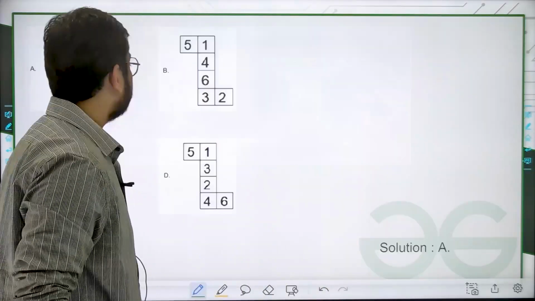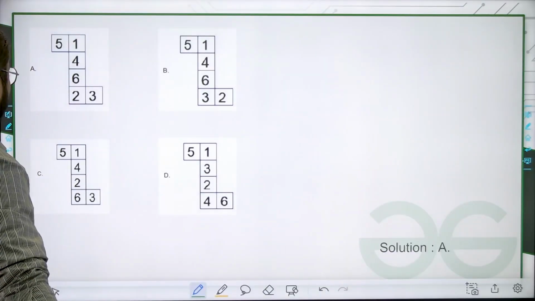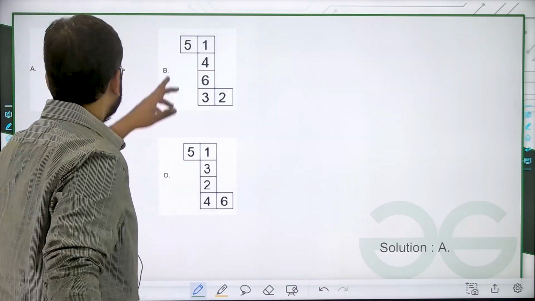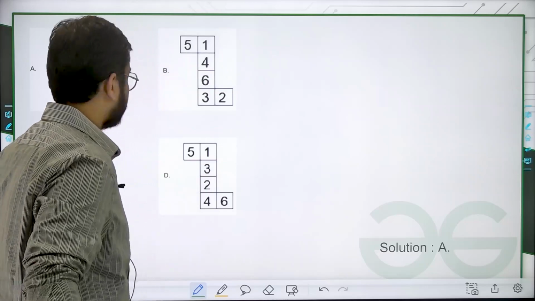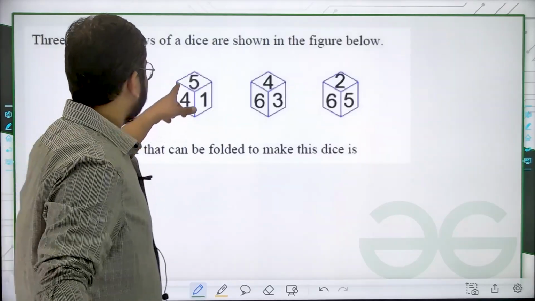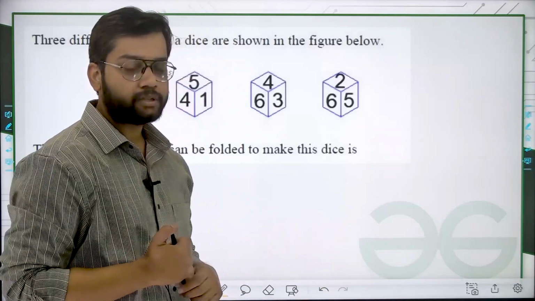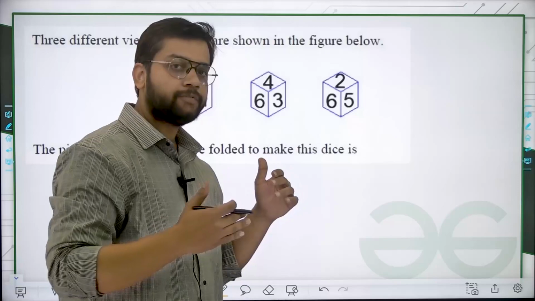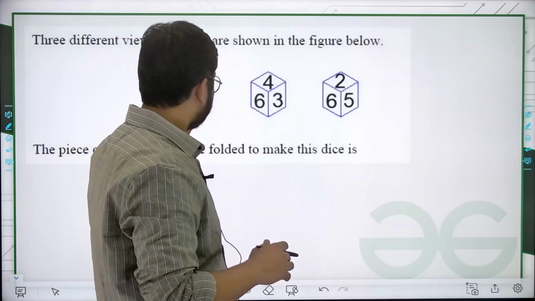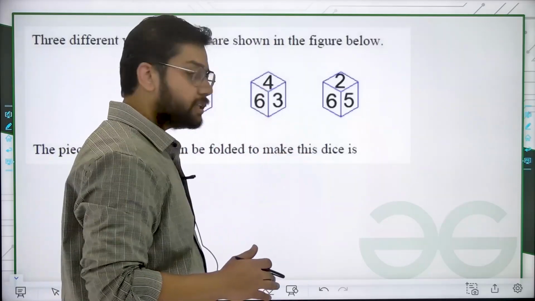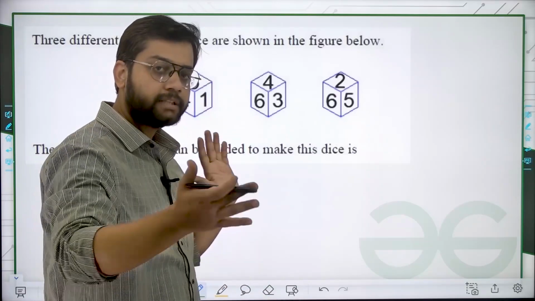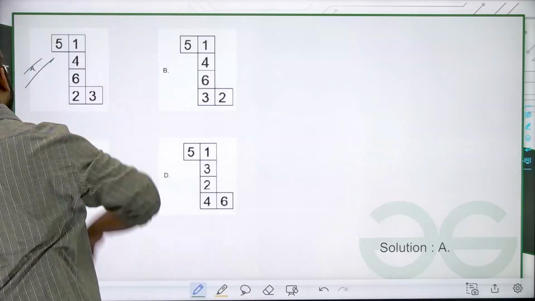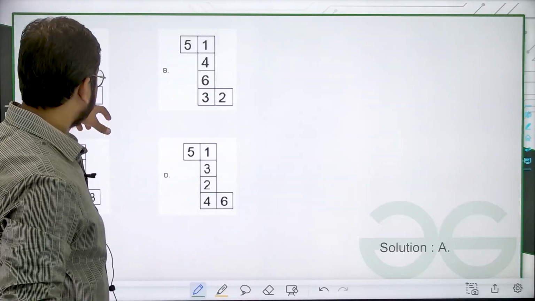I'm just directly coming to the options. As you can see, the first point is 5, so we don't have to check. The second point is 1, we don't have to check, right? Once it's the top, now you have to imagine the dice, and on that basis you will understand. For the 4, this is just a rotation. So for the 4, this part is equal to 3 and this part is equal to 6, like this it's moved. If you have a good imagination, you will easily understand this question, because only the three part is coming.